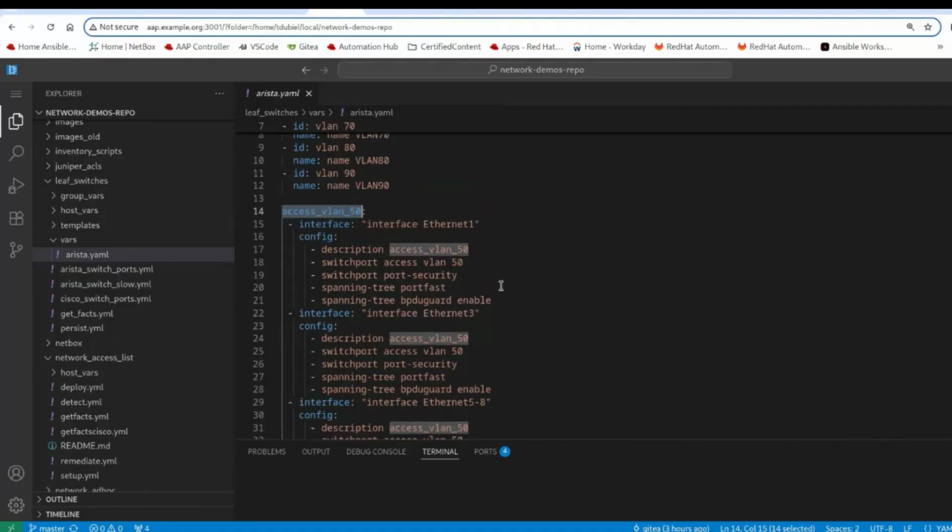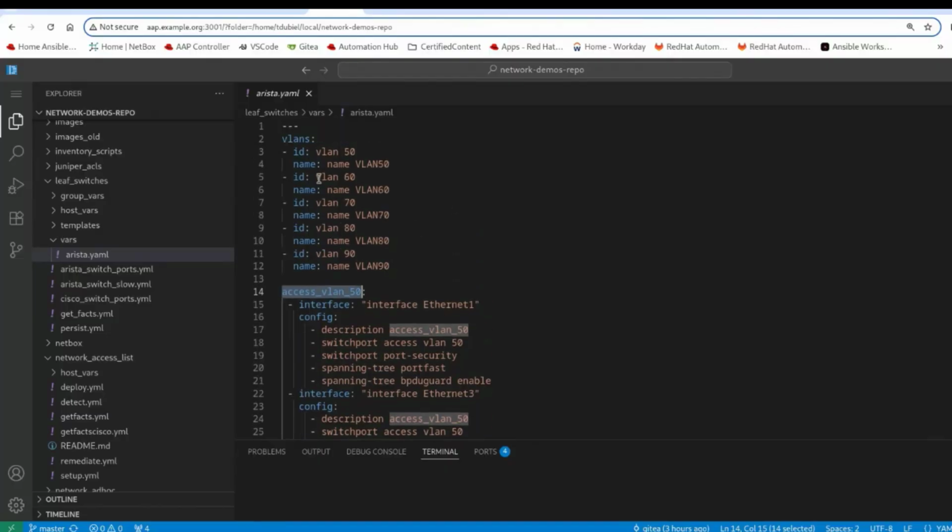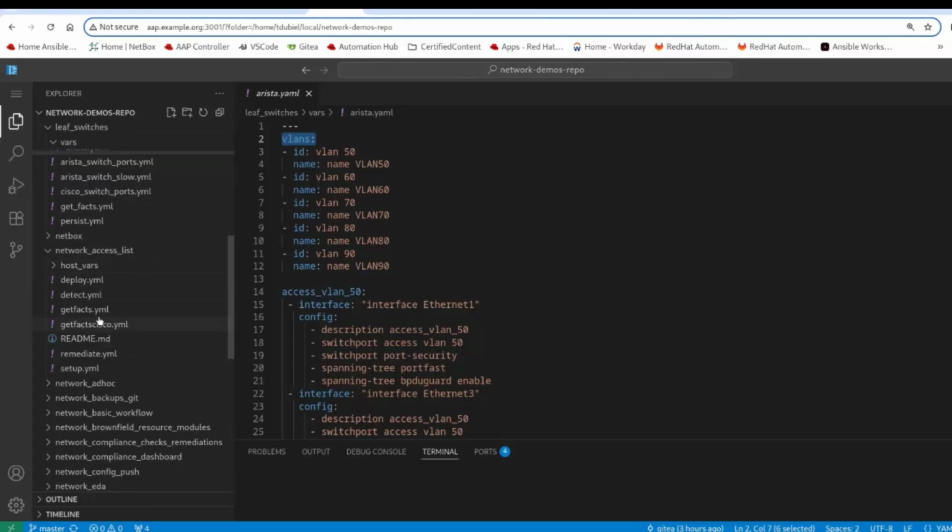Again, your knowledge has to be closer to the CLI to be able to do the proper syntax, right? Because these all have to be valid configurations. And you also need to have parents, right? So if you look at VLANs, it's a dictionary called VLANs, but the ID would be the parent config, because that's the first part of configuring the VLAN, the ID. So whatever the VLAN number that you're assigning to it. And then optionally, you can set the name, or it assigns the default name, but you can set the name.